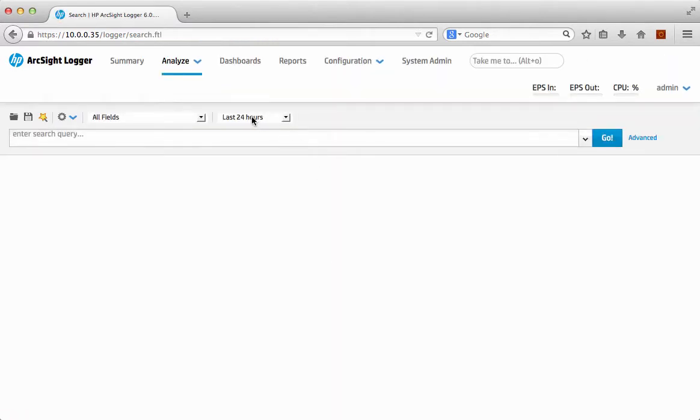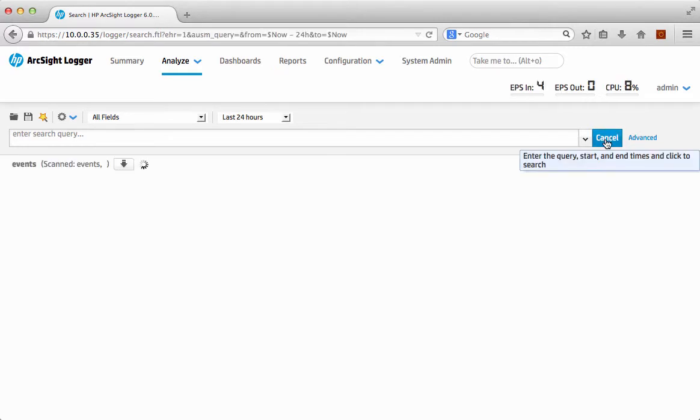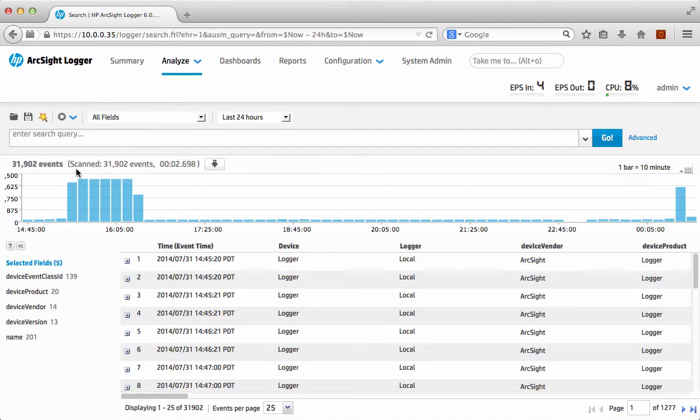So I'm just doing a search over the last 24 hours. Let's just do a search on everything at that point. This is a demonstration system, so I've not got a huge number of events in here. But suddenly, if I look at the list here, I've got a whole amount of ArcSight events. I'm just going to give a quick example of how we can do a very simple search to get through the data on this one.